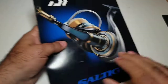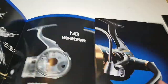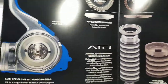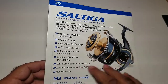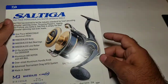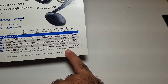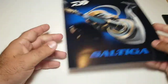First off, I went to the Daiwa booth. They have the Saltiga reels there. I was looking at what sizes they have — they have a promotion showing how the stacked drag washers work and the body styles. I got some reading material here on the higher-end Saltigas. They changed up the sizing ratios, ranging from 8,000 up to 20,000. The 20,000 reels are huge, very well made. You can see the price points — they're pretty high-end reels. Basically reel porn.